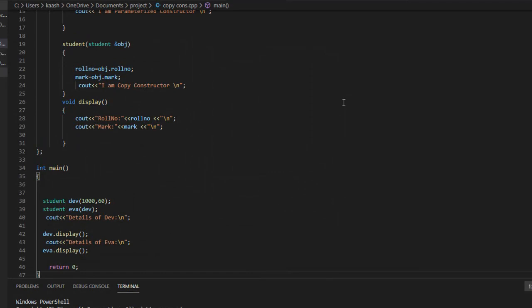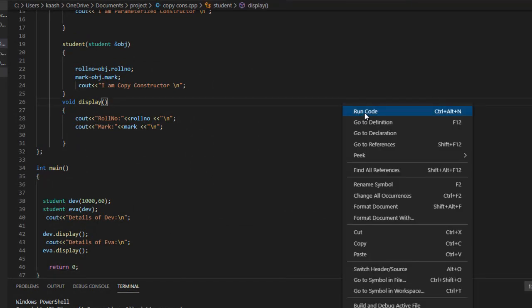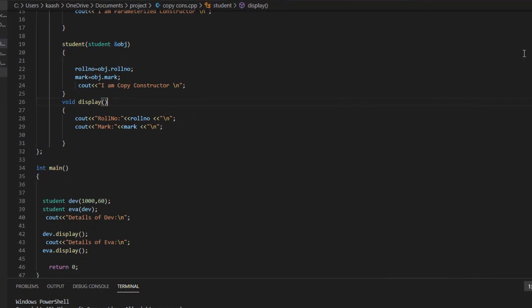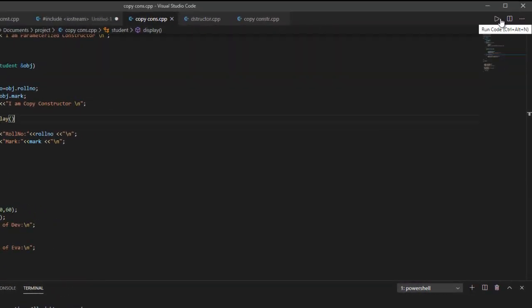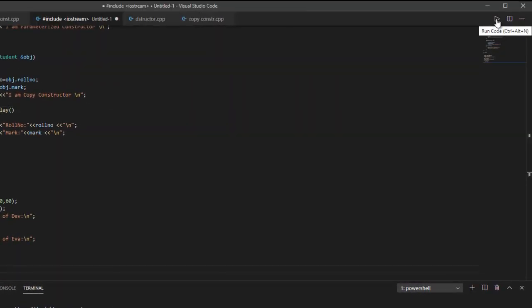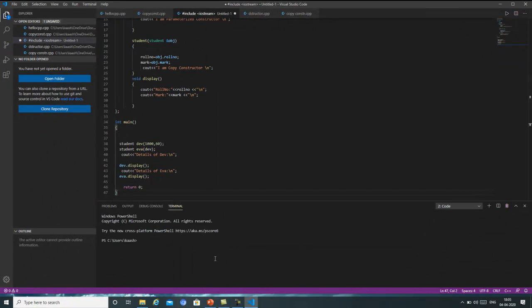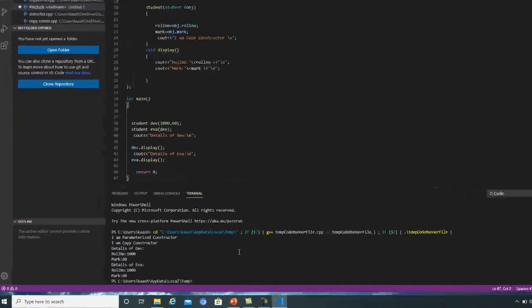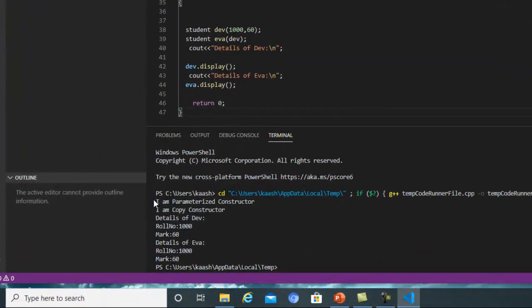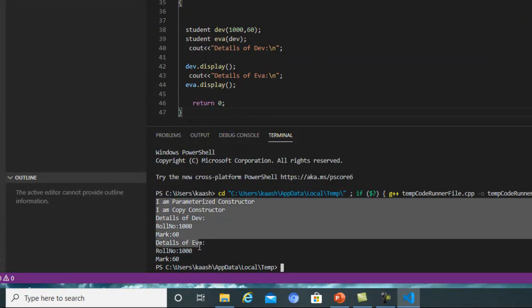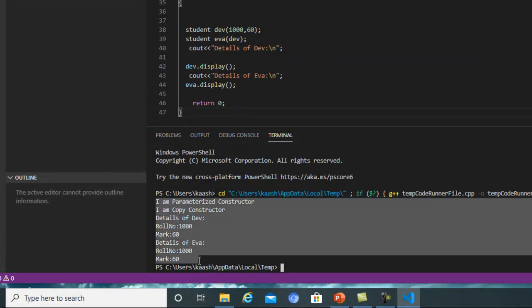You can run your code either by right-clicking and selecting Run Code or by clicking the Run button. Now I run my code and I get the output. I'm Parameterised Constructor, I'm Copy Constructor, details of Dave, roll number 1000, mark 60, details of Ava, roll number 1000 and mark 60. So this was the expected output of this program.